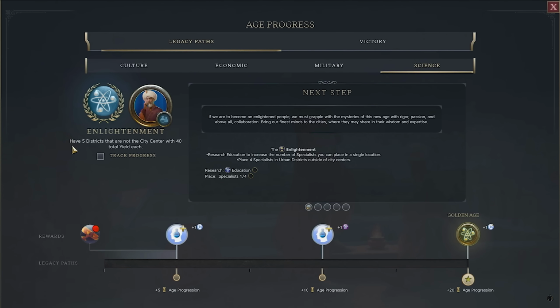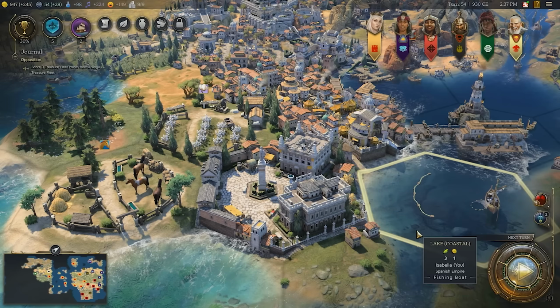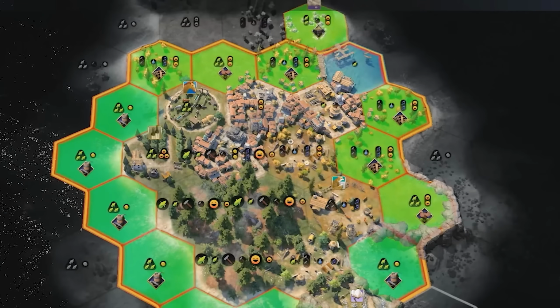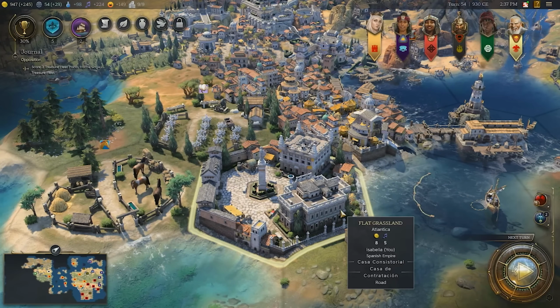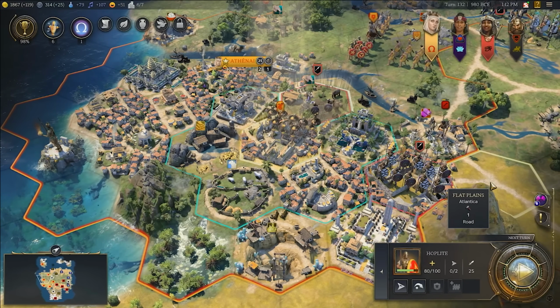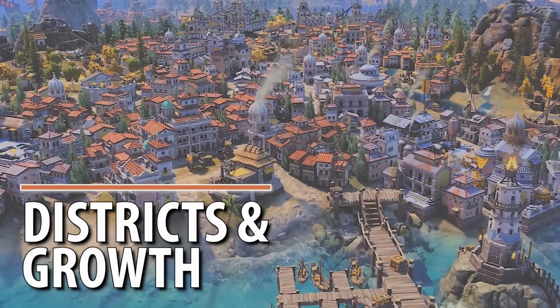So you actually have to get all the way up to 40 total yields from a tile, which seems quite incredible, quite high. Yep. Civilization 7's exploration age tasks us to do the impossible, to form tiles that are incredibly powerful, 40 yield in strength. And this is only really possible, maybe, thanks to the new changes to districts and building an empire in Civ 7. So we begin with the districts themselves.